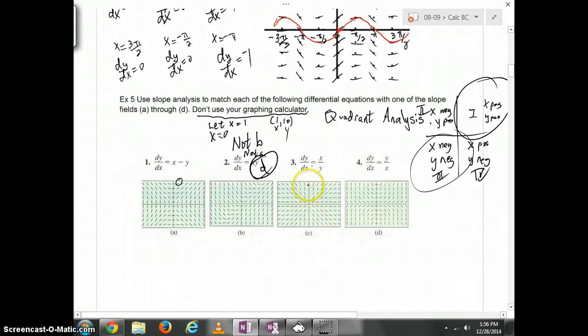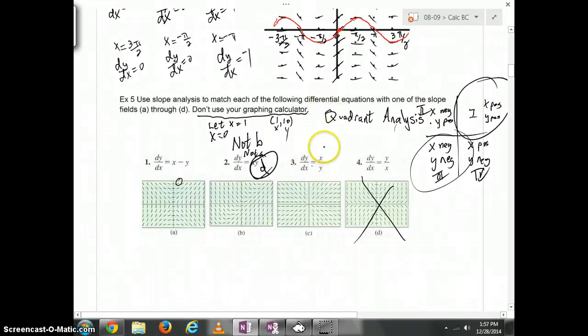For C, it looks like these are vertical tangents, meaning we're approaching infinity. But that's just a process of picking out a correct one. With this in mind, we can immediately jump over to 3 and 4 and wonder if perhaps this could help us out. If we know that D is going to be the case, and by the way, you could do also for number 2, you could let x equal -1 and so forth, and look at what's happening in some of these other situations. But let's take a look at, say, number 3.